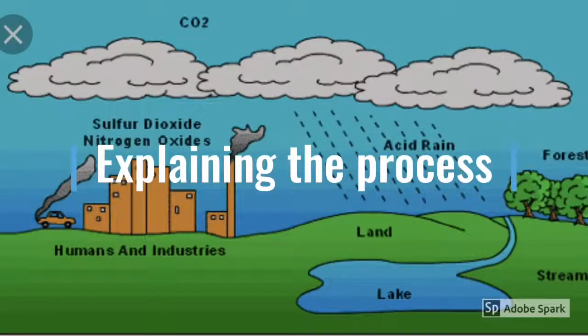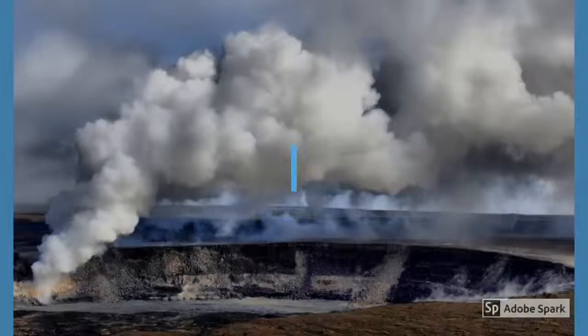Explain the process. I've decided that I want to go into a bit more depth with the process of acid rain, so I found an easy chart. First step, greenhouse gases are created from coal power plants. Step 2, those gases stay in the atmosphere. Step 3, water evaporates and mixes with those gases. Step 4, when the precipitation comes down, it is acid precipitation.